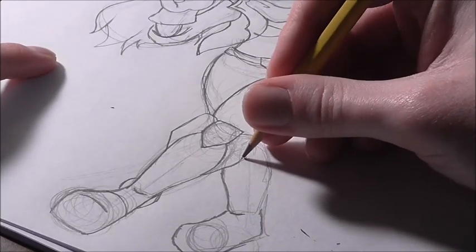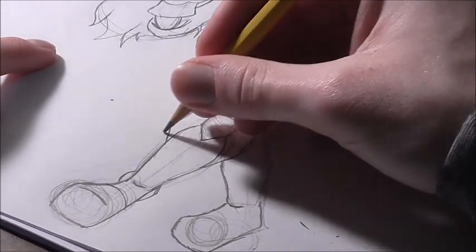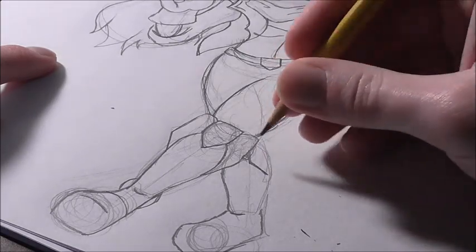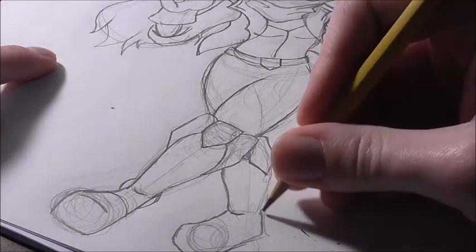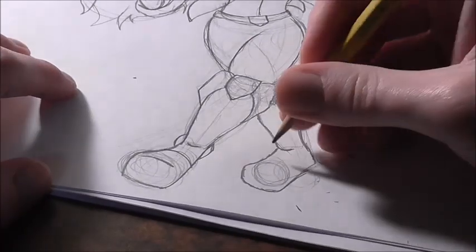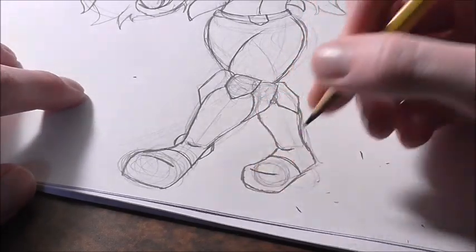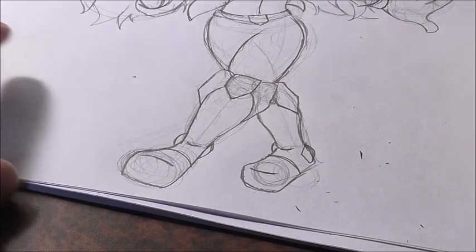And then here, the knee would be about here, which you don't really see, but this shape is going to be more visible over here. So draw that in, you're just drawing going down and over, like this. Then it's going to go up, over, and around about there. And then you just simply connect this line with this one, like that. And then here you get the curve line right here for the shin, kind of a nice little curve line going this way for the bend. And then you get the two kind of oval type shapes here and here.